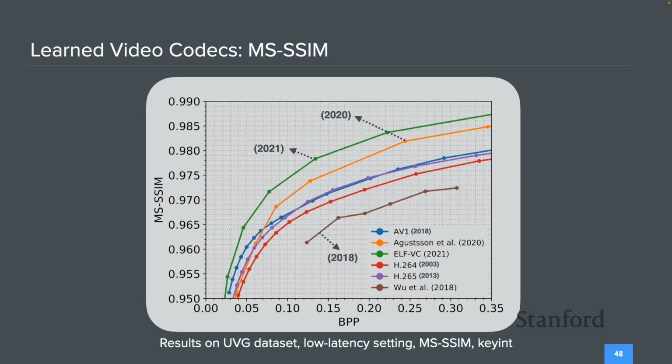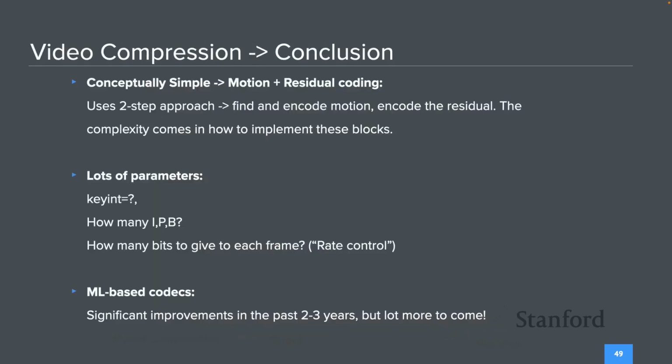At the same time, the one thing which we saw in the image compression class is that it's very easy for a machine learning based codec to optimize for a more complex metric, right? And so if we take the metric as, say, MS-SSIM, which is a more perceptual based metric, then ML based codecs have a much higher advantage and they can do much better, right? And so that's what we see here. And that's where maybe the future is going, because video coding as we know it now, H264, H265, is kind of simple. It works, but at the same time, ML based coding can do much better. But at the same time, there is a lot of trade-off, because I mentioned that another constraint is that video decoding or video encoding needs to run in real time.